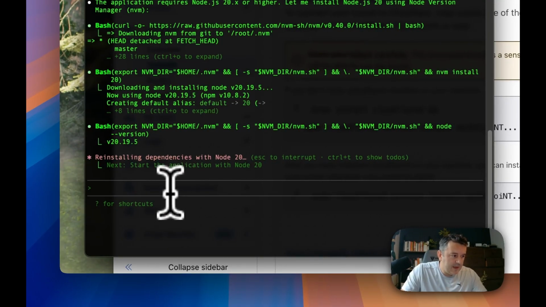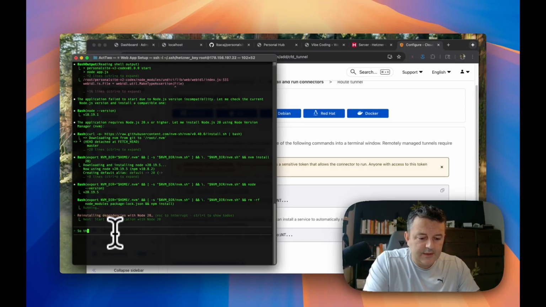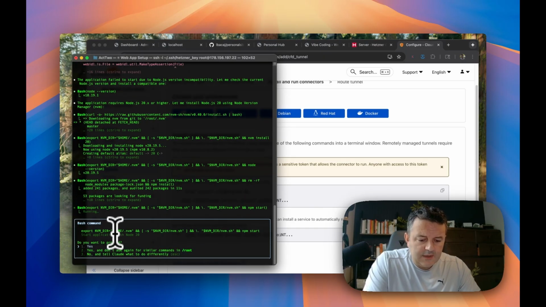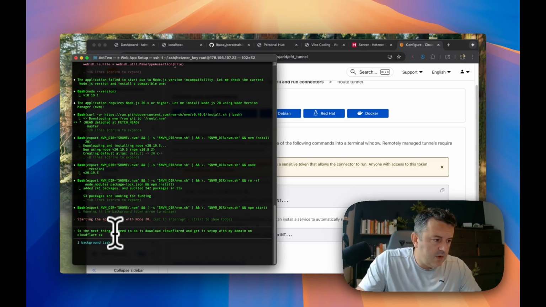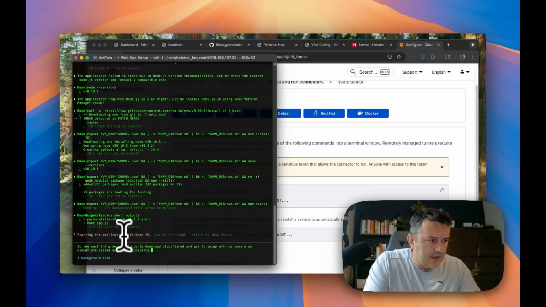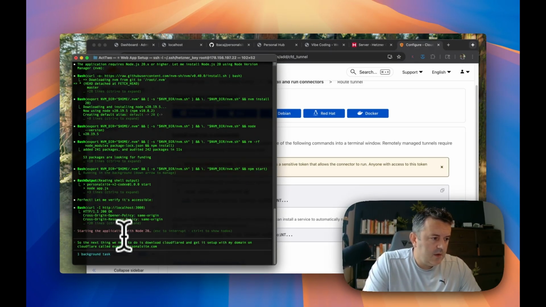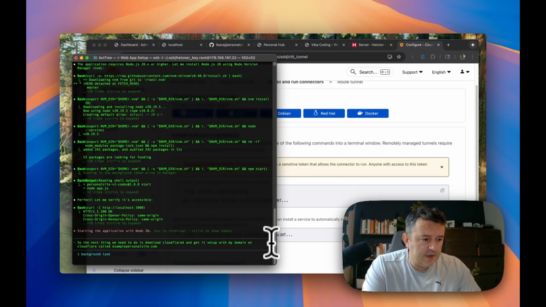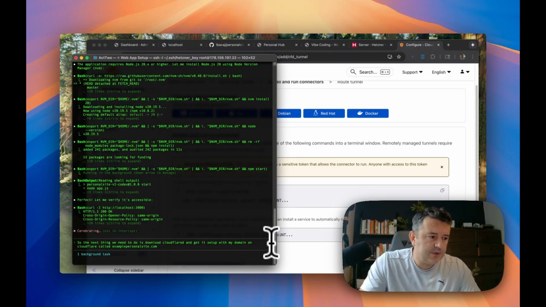And I'll actually just start my prompt here. So the next thing we need to do is download Cloudflare and get it set up with my domain on Cloudflare called examplepersonalsite.com.